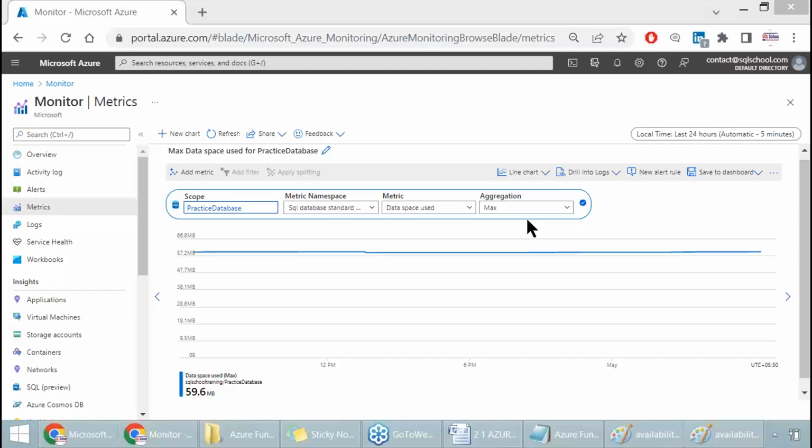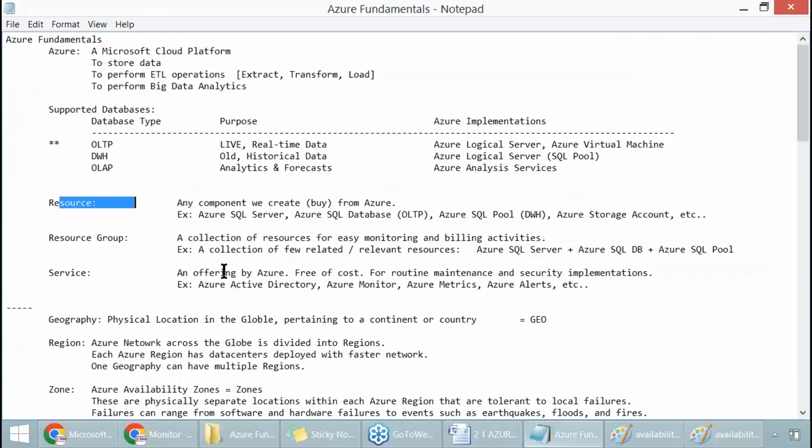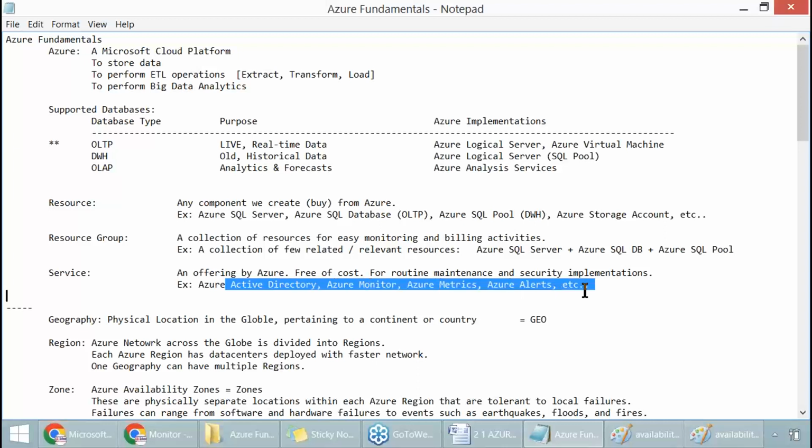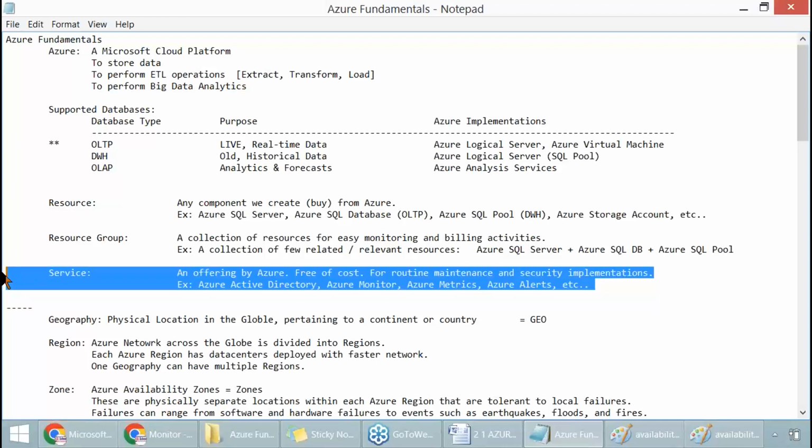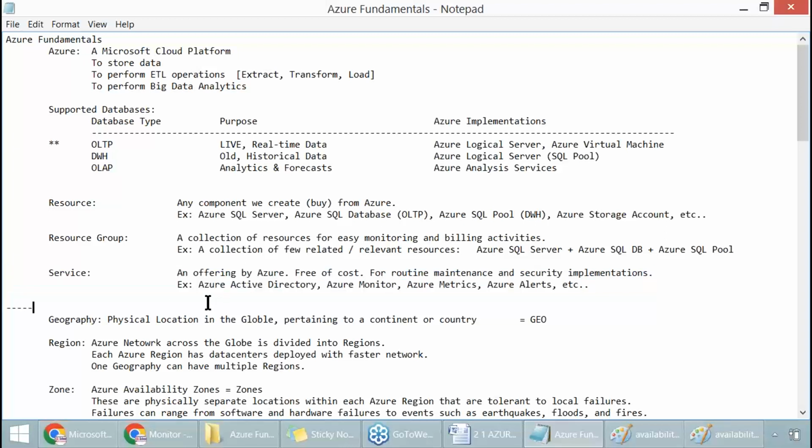From here, let's go back to our notes. Example, Active Directory for security, monitor, metrics, etc. These are all service. Then comes the concept of geography. Here it is.